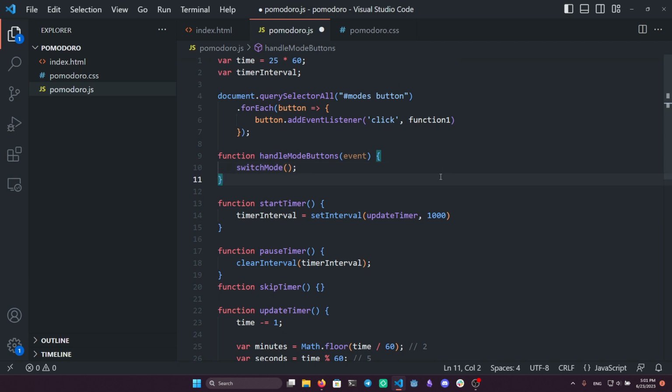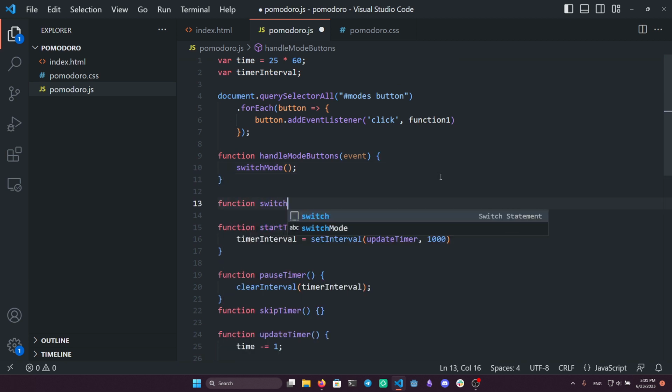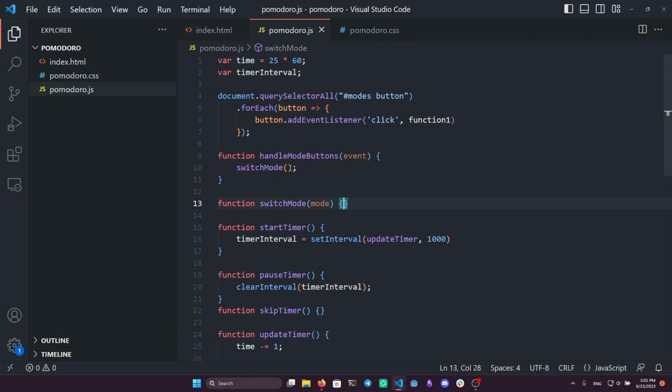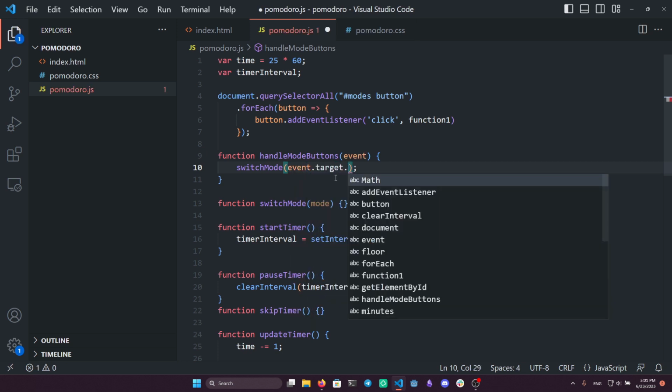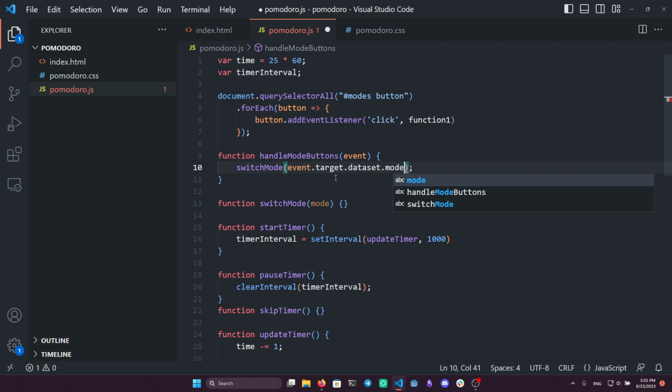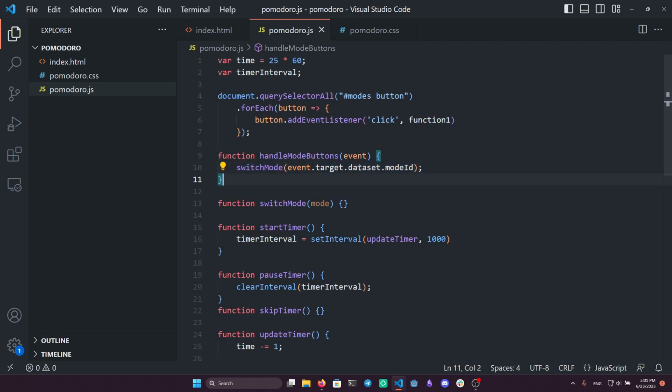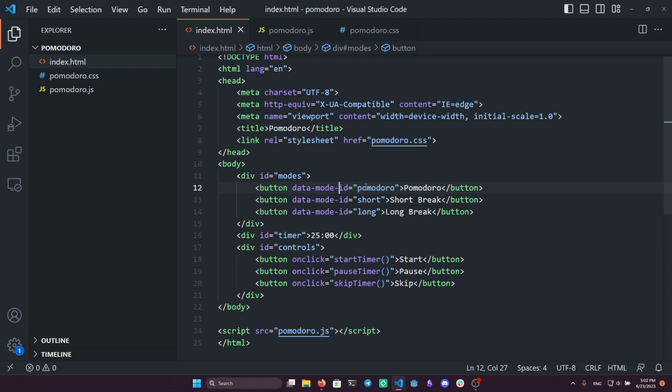So we create a switchMode function, and it will take a mode ID, one of the IDs here, and we give it event.target.dataset.modeId. This is the mode ID here. We access it using the dataset property, and we call the function switchMode with it, so that the switchMode function can know which action to trigger.